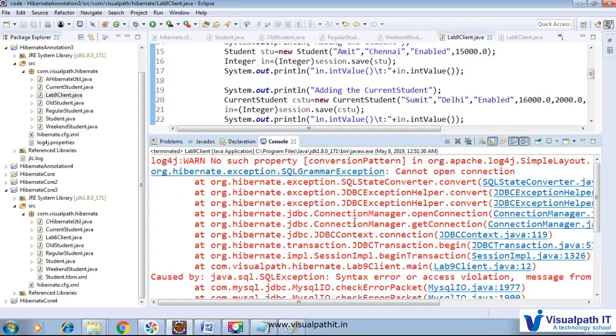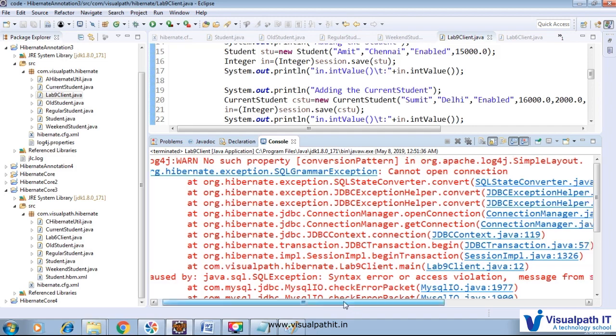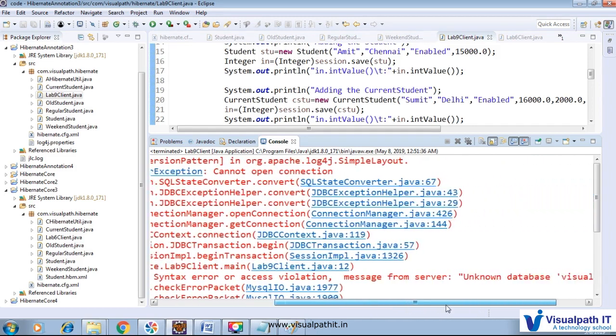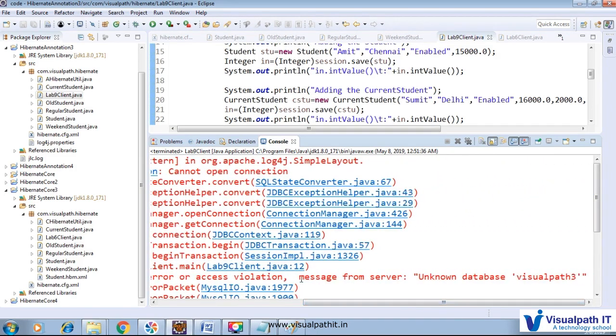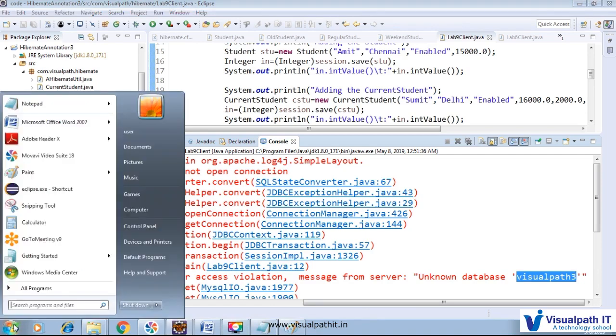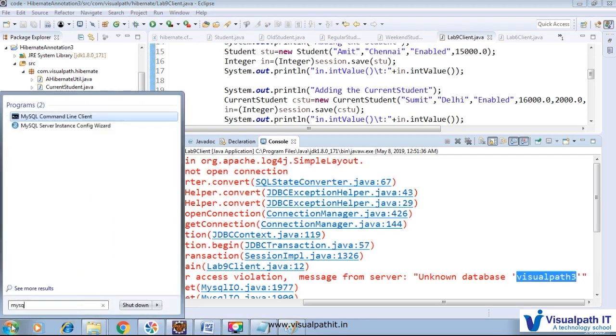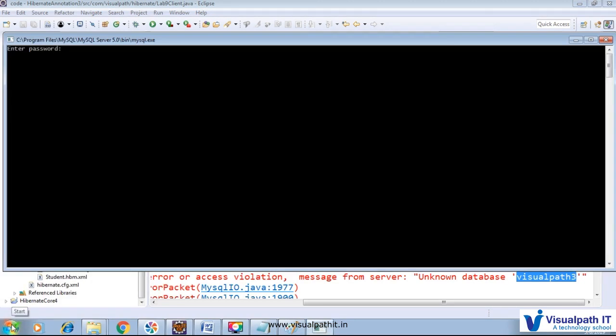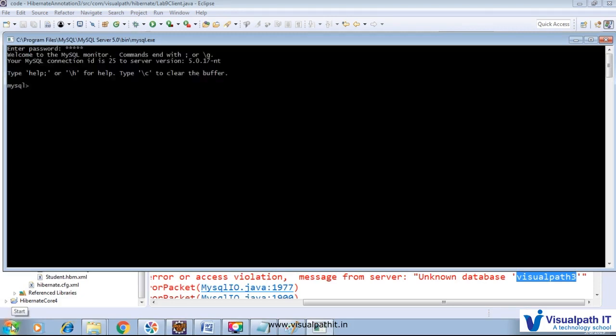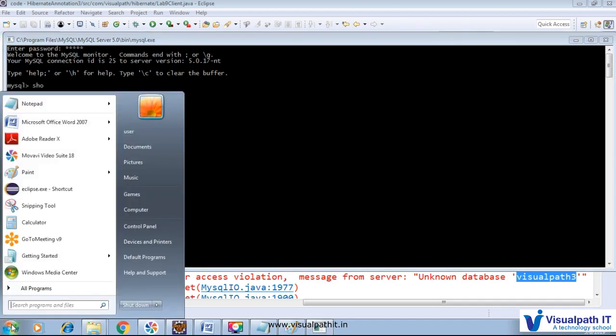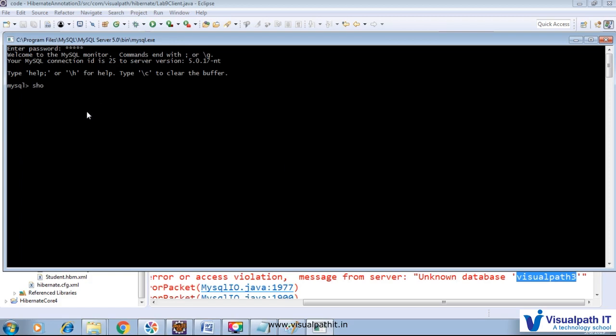Yeah, we got some exception, that is cannot connect. So the message from the server is clear: unknown database visual path 3, because visual path 3 is not there. We'll check that in MySQL. Just a minute.